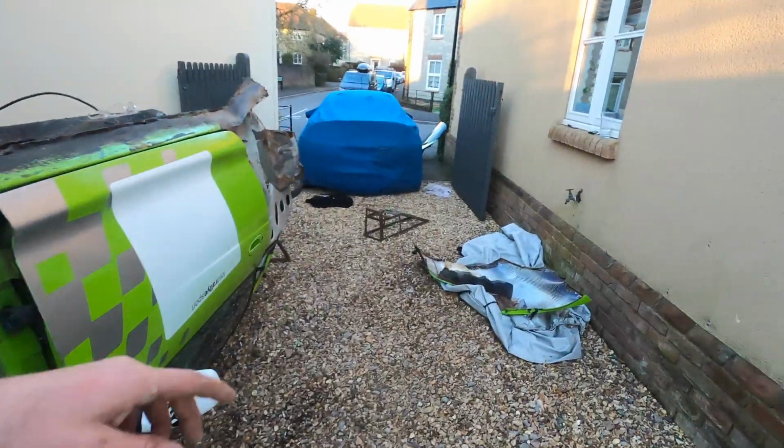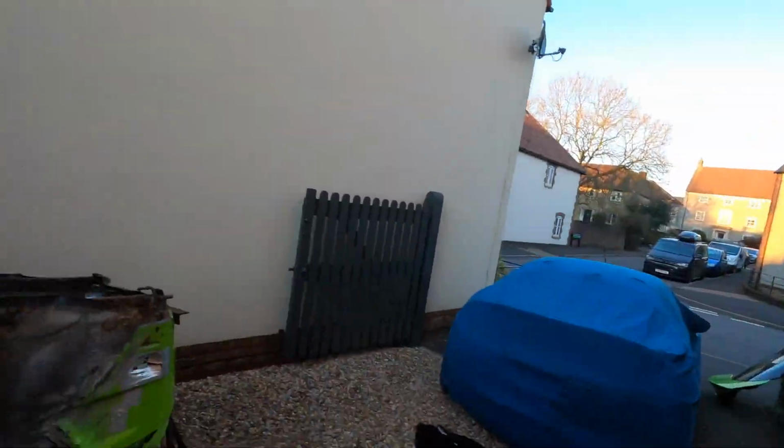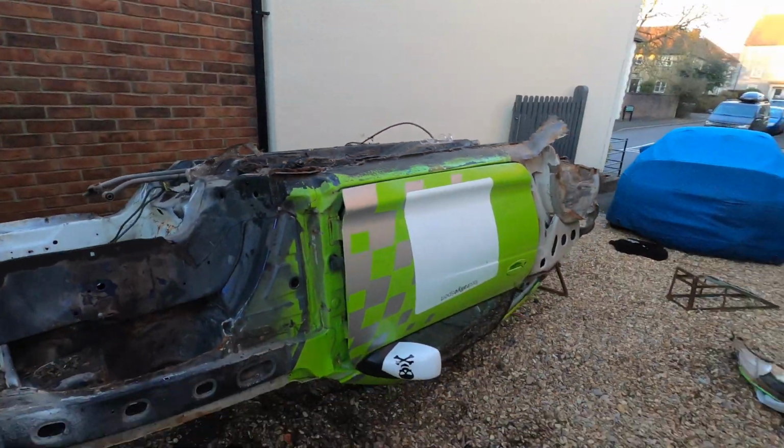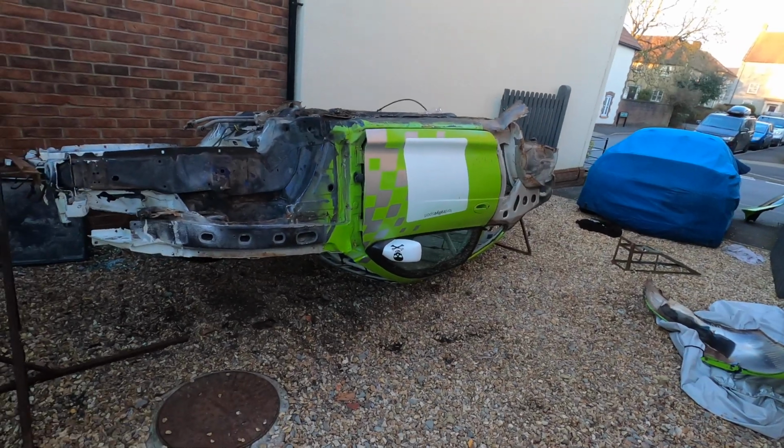Let's get this panel into the garage. Let's have a little tidy up. Put the boot over here, and I'll put the cover back over the car. But yeah, pretty successful day.